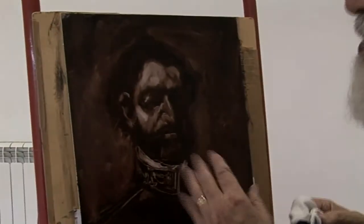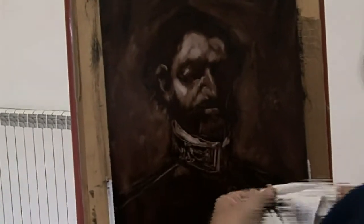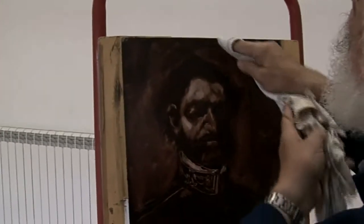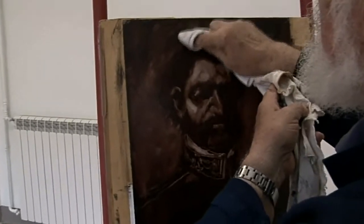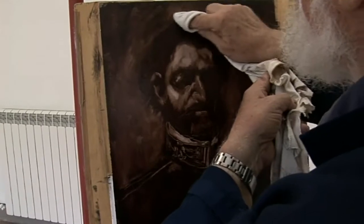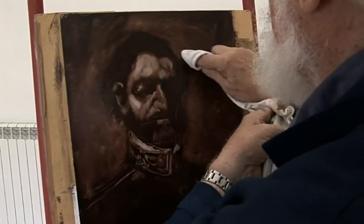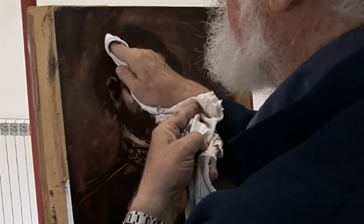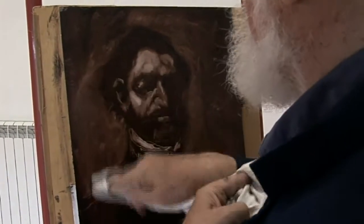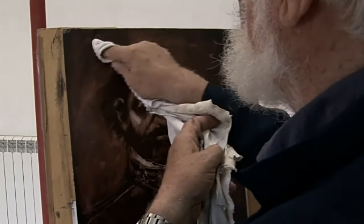And when you're normally doing something of a head like this, you're trying to keep it. I usually use maybe 3 fingers from the top, but you don't want it to be too low, otherwise the figure will look like it's sliding out of the frame, you see. So, okay, I take this, and the hair is going to come out a bit here. It's going to come in here a bit, then it's going to come out.